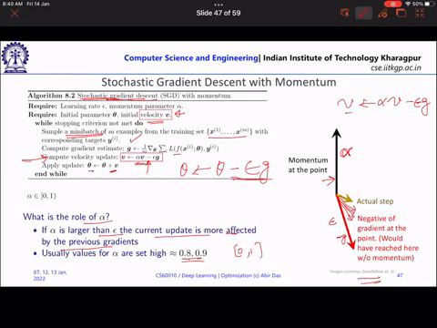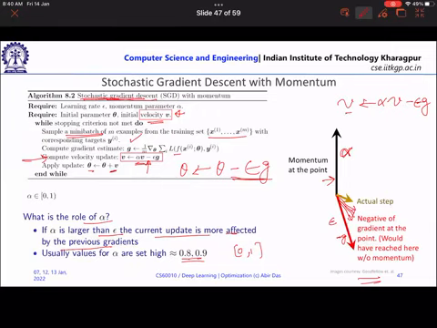So what is mini batch gradient descent? It is in between batch and stochastic, right? You are not sampling one single example, and you are also not computing the gradients on all the n examples, but some m examples, which is less than n but more than one.